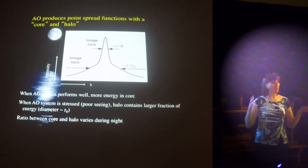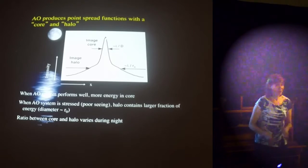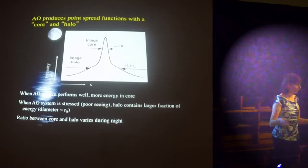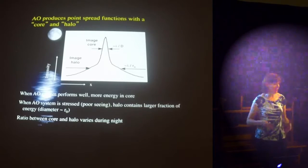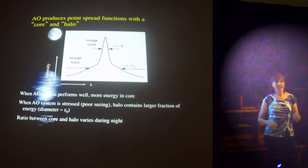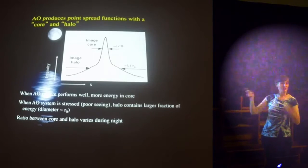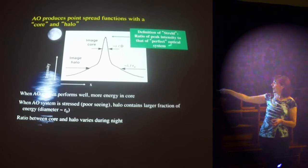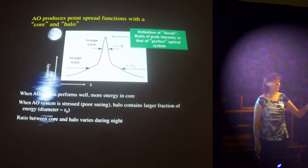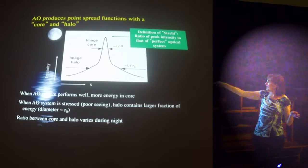But that's perfect. Now, when you use an adaptive optics system, you never quite get to perfect, unfortunately, because you don't have an infinite number of actuators to control. Your measurements aren't 100% perfect. The atmosphere is a pernicious thing. Different things are going on at different altitudes, so it's really impossible to measure things completely accurately. So in practice, you end up with this nice diffraction-limited core, which is great, and then this kind of uncorrected halo that's the same size as your seeing disk if you weren't using adaptive optics. So that seeing disk, you can see, is way broader than the central core.